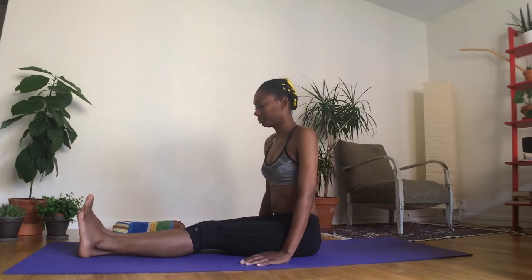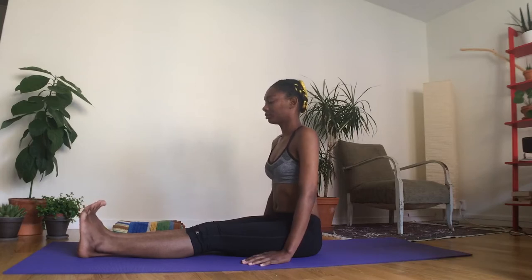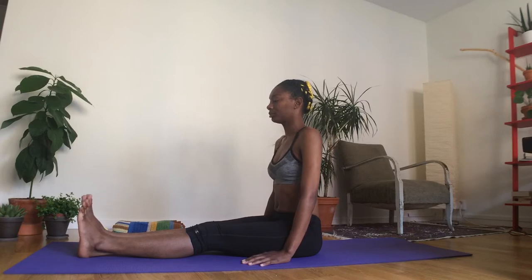Continuing to show the feet some love, spreading the toes as wide as you can, and then bringing them back together. Spreading as wide as you can, each toe away from each other, and then bringing them back together. Next, we'll point the toes down and in towards the mat and then release them back up towards the ceiling. So pressing the toes down and in towards the mat and then releasing. Down and in and releasing.